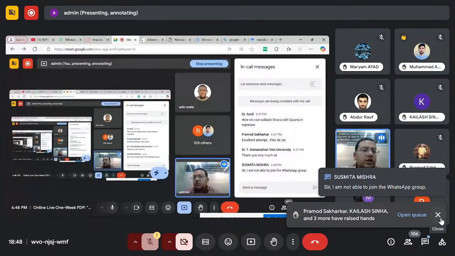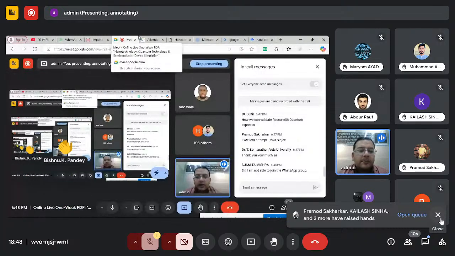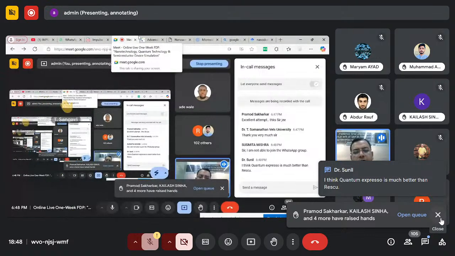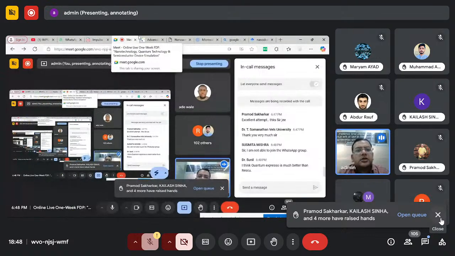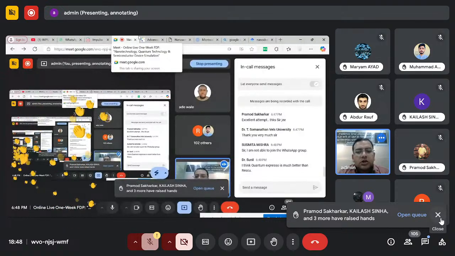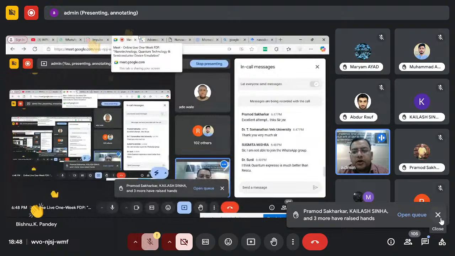And tomorrow, please join at the same time, 5 p.m. I will deliver about the nano device simulation package, how it will be better than Quantum ATK or other simulation software, how we are better. That will also be discussed tomorrow, specifically for the Nanoacademic product. So I believe this kind of FDP will be very useful for all the participants.